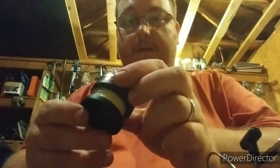Anyway, next will be the reel. I'm going to stop the camera here because I'm going to take the line off of this before I put it back on. It's a tangled mess, as you can see.